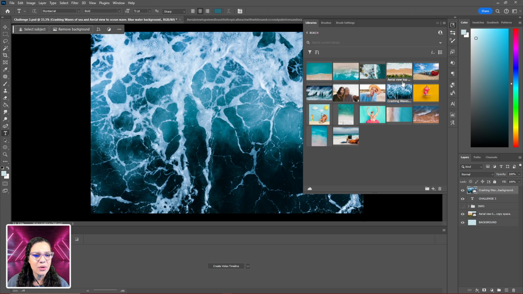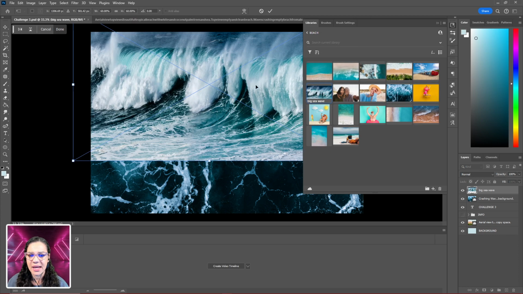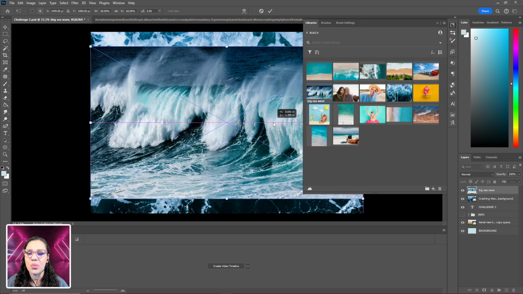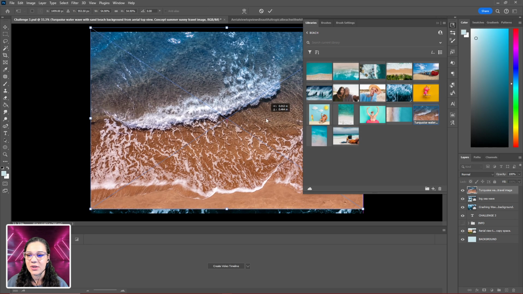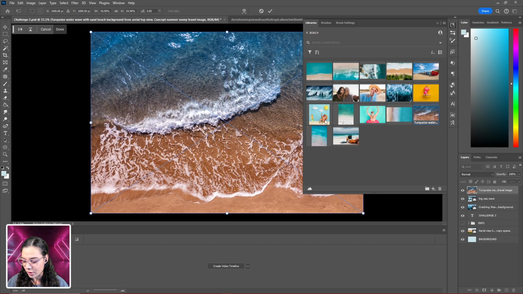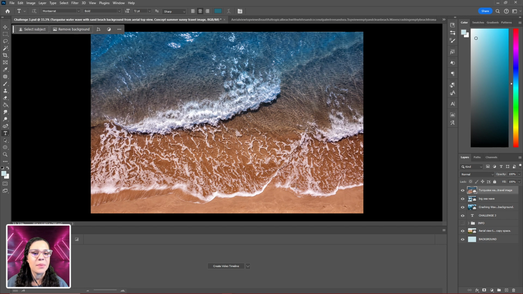And then I'm also going to snag these big sea waves, which I really liked. I've gotten you started with a few wave images, and all of these images, if you followed along with previous challenges, are from Adobe Stock free. So I might snag this one as well, because I think this one is also pretty cool. All right, I'll go ahead and close my libraries.